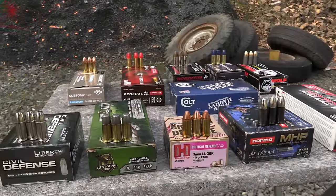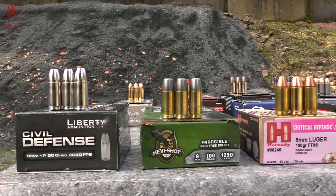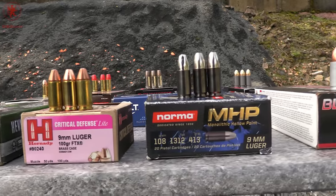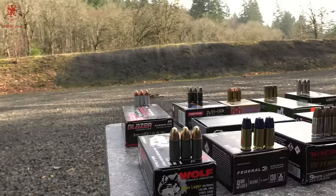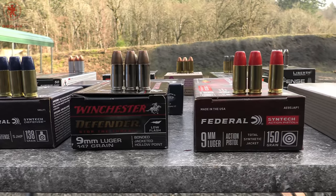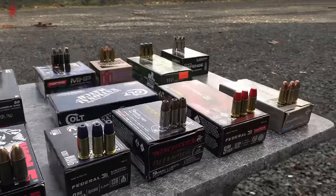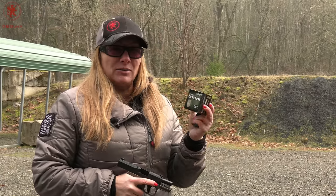What's for Dinner — time to see what the gun eats. This is thanks to our patrons and Ammo Squared supporters. As we move down the line you'll see that all of these rounds have different weights, case materials, projectile types and shapes, and ogive locations. There's a lot of variety here. If you're curious about trying some of this stuff yourself, check out the article at gbgunsdepot.com. Three rounds because we're looking to see: does it feed from slide lock, is there enough energy to cycle and feed another round of the same type, and does it lock open on empty? For circle number one, we have Civil Defense from Liberty Ammunition — a 50 grain plus-P.